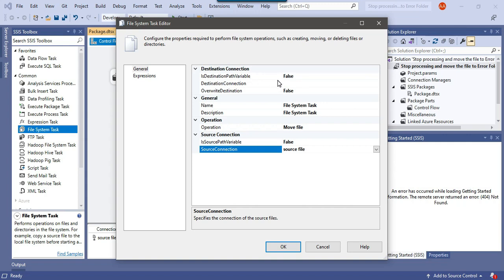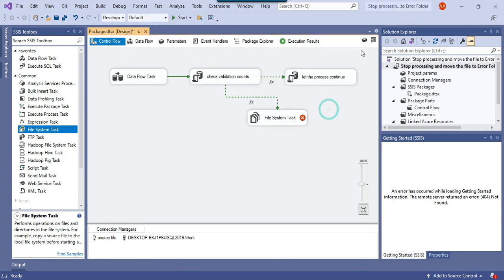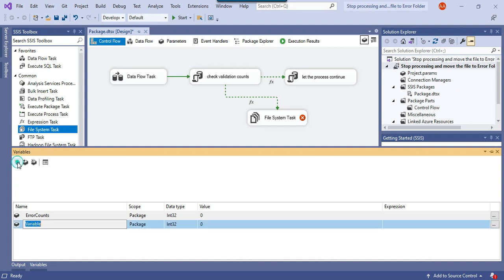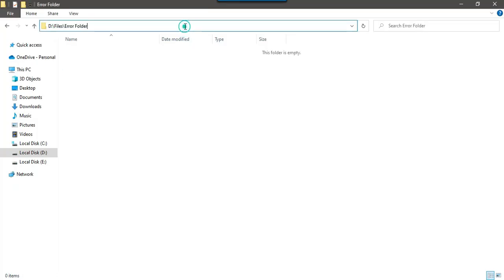So what we will do, we will declare an SSIS variable for the destination file path, and then we can just provide the value of the destination file path here. So for now I can click OK, and now let me declare an SSIS variable here, and I will call that variable dest file path, and the data type will be a string.